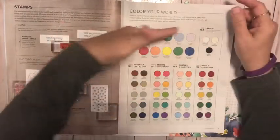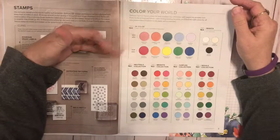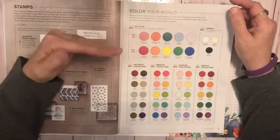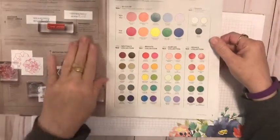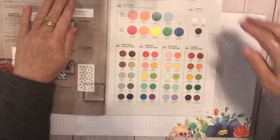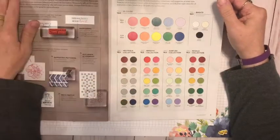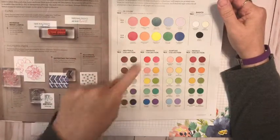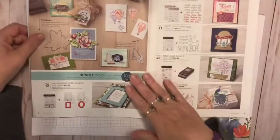And these colors, of course, have everything to go with them. You're going to find cardstock and ribbon and embellishments and inks and just everything you can think of to make your projects absolutely coordinate. It's so beautiful when it's all put together. In addition, this catalog features neutrals to brights, subtles, and regals collection, as well as the basics. I like having all this on one page at the beginning of the catalog. It just gives you a great idea about the color family and what you can mix and match. Like Lovely Lipstick goes great with Melon Mambo. Melon Mambo goes great with the Petal Pink and the Blushing Bride. So you can just mix things around as you choose.